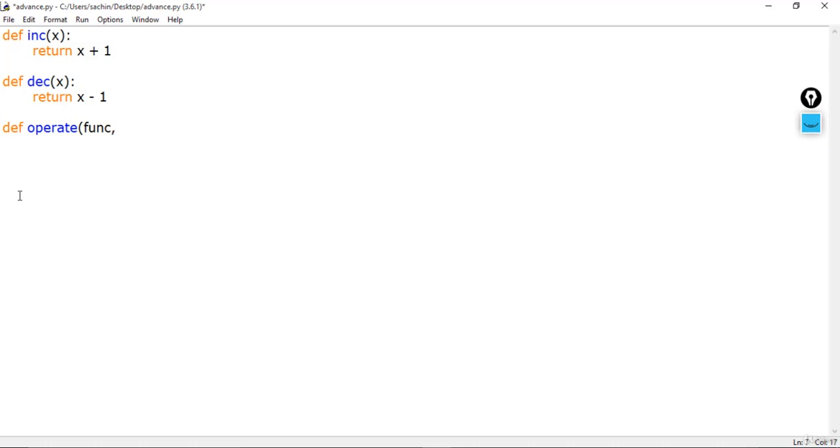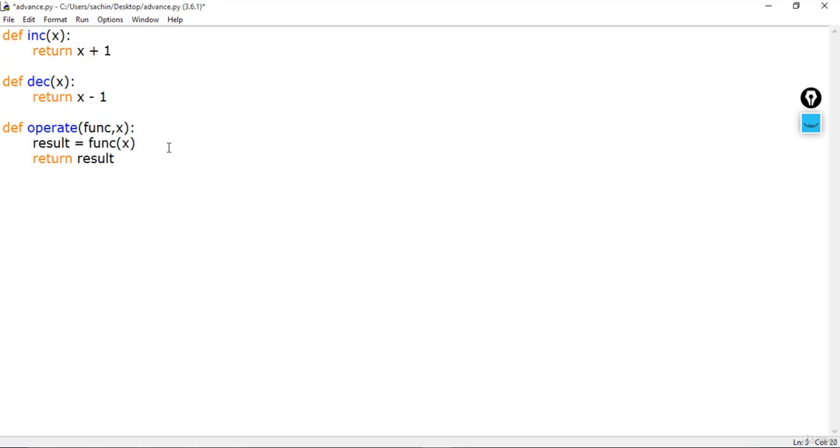Let me pass another argument x and calculate the result, which is the function call, func of x. This func is either increment or decrement, and let me return that result after we perform that operation.